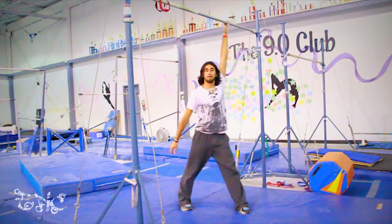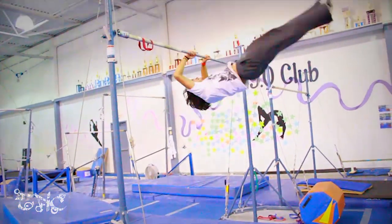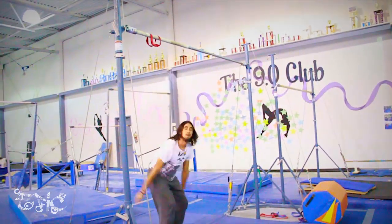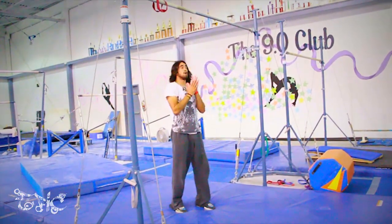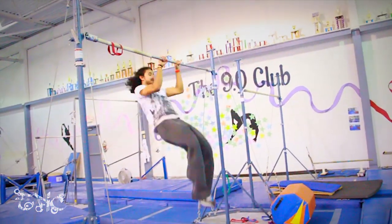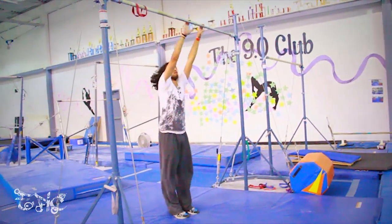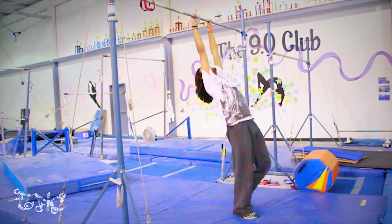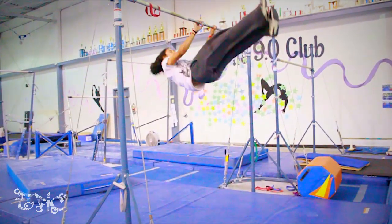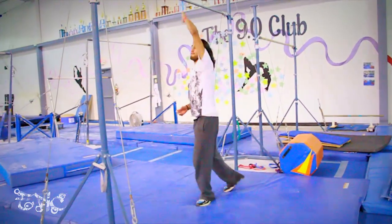I like to have a good fast swing, so I'm here, holding the bar, I jump up, kick, and I swing here, and then up. That's the drill you're going to do first. So you're swinging, you go here, and up, and you'll feel yourself pull a little bit. As you bring your feet here, pull. And as you go forward again, your feet there, you pull. Same thing, here, feet, pull. Get used to feeling that, because that's what you're going to use, and you're going to, boom, fall all the way through.